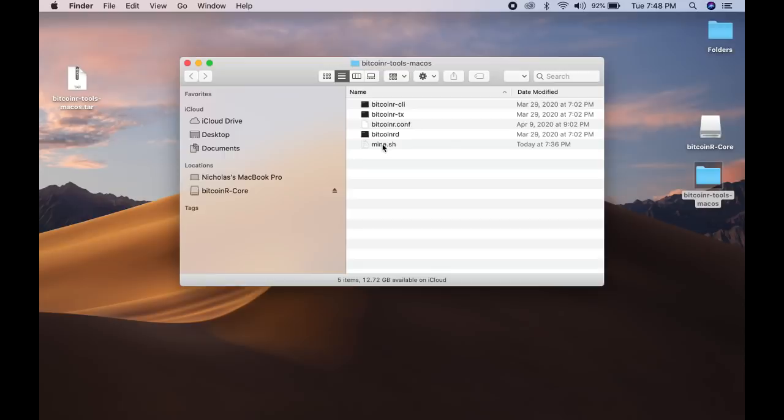Now, all of this we're going to put in different places. And so you'll need to follow along and you'll need to do a little bit inside of your Mac terminal, which is something that you may or may not be familiar with, but don't worry because I'm going to walk you through it.